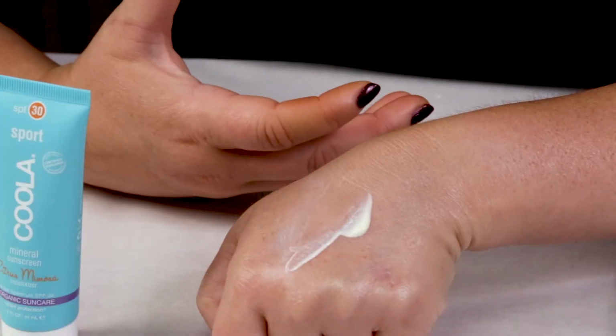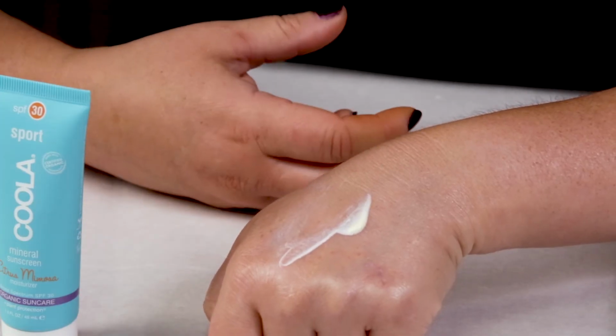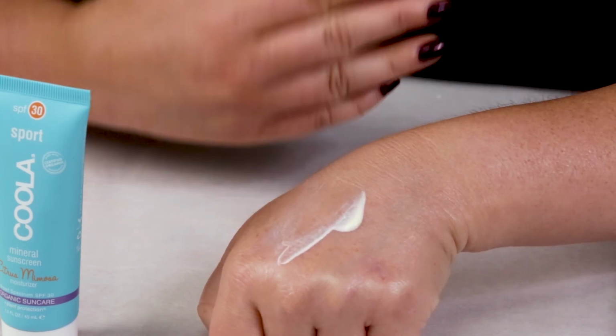In my opinion, if you're going to be outside all day or on a boat or at the lake, I would recommend using something a little bit higher than an SPF 30. SPF 30 is kind of the baseline. You don't want to go below 30, but if you're going to be outside a lot, you're going to want something a little bit higher than that. But this, for just being out for maybe an hour or so, is probably okay, but especially if you have very fair skin, you're going to want to go a little bit above that.